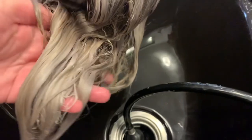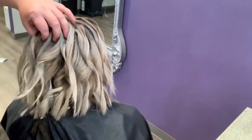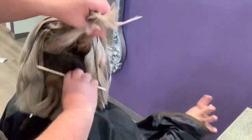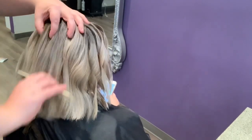For her root shadow, I pulled aside her hairline pieces and around her ears and everything. And I just squirted it on her root area and let it sit in the root area for the most part, but then blended it through the ends just to neutralize that and cool it down a little bit more towards the very last few minutes. And I let that sit for maybe 10 minutes or so. I wasn't too precise. I just wanted it to have a nice blend and tone down her roots softly.